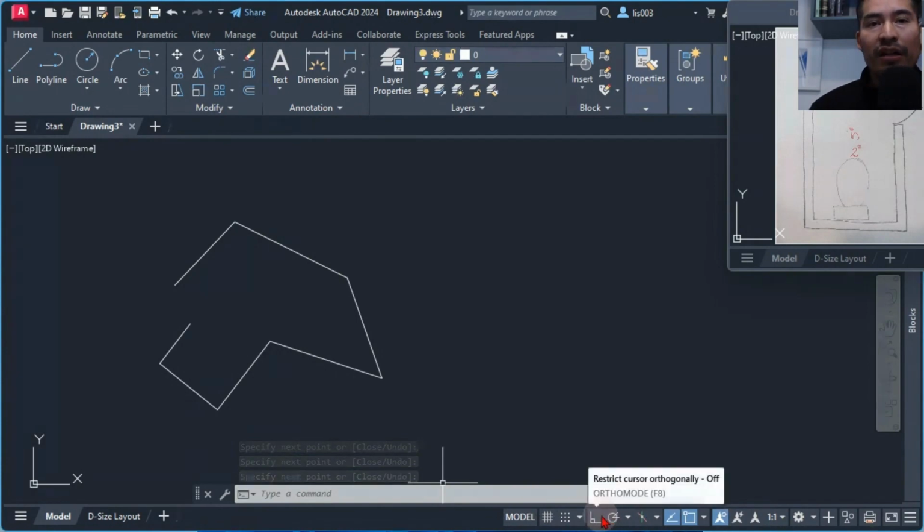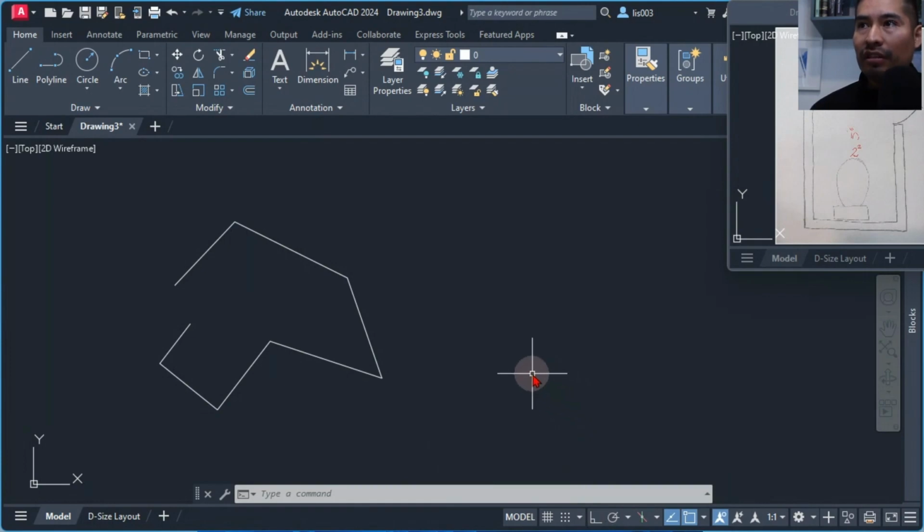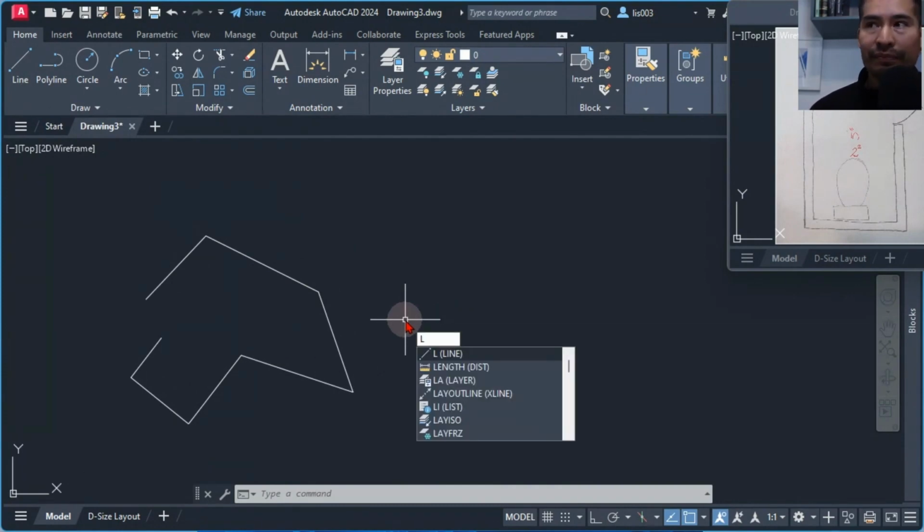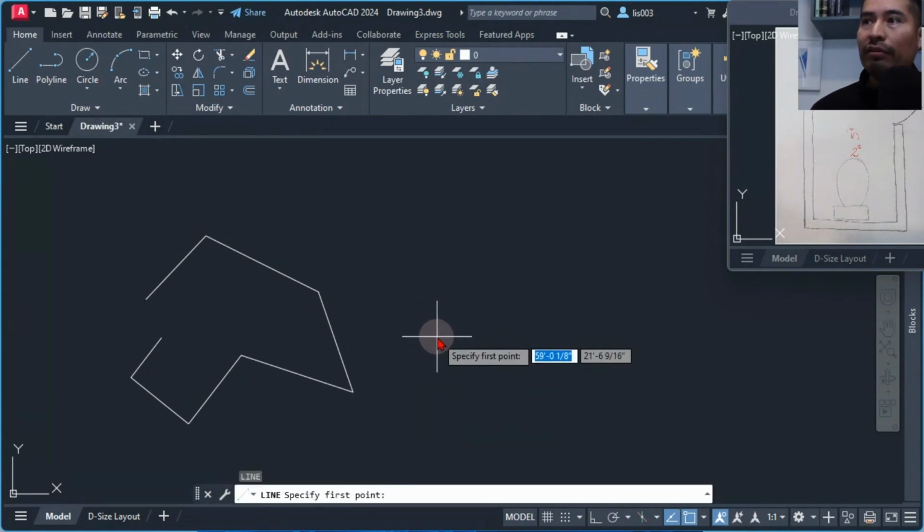The status bar has some settings such as precision settings. For instance, if I start the line command again from the ribbon, or I could also type the keyboard shortcut for any command. For instance, for line would be L. So that would be the line command.